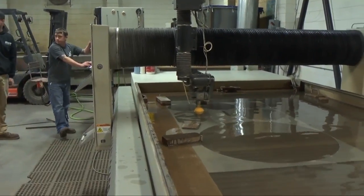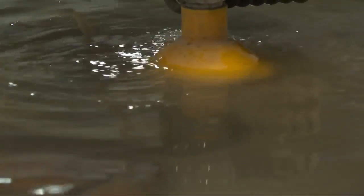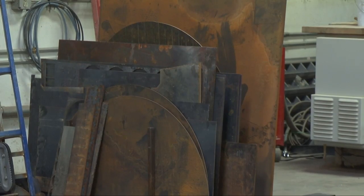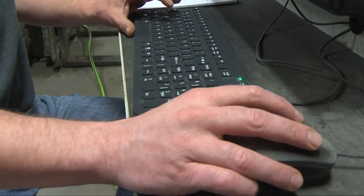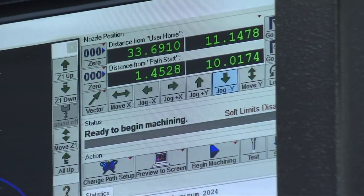Branching into the industrial side of things, his tool to do so is water jet technology — a huge financial investment made in May. It cuts any kind of material, and you get an end product that's very precise components for a lot of equipment that has very low tolerances as far as moving parts. The desired shape is programmed into the computer, then a pressurized stream of water with abrasives added cuts away at the material.